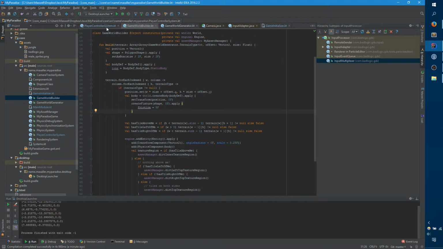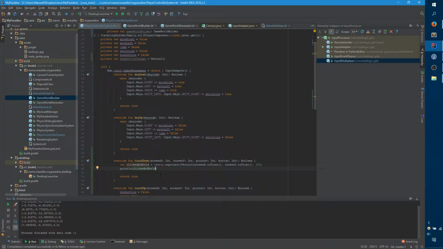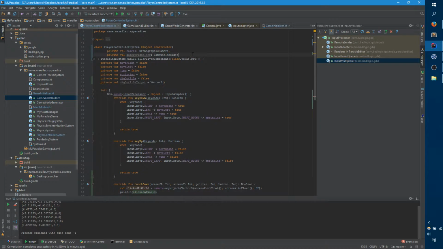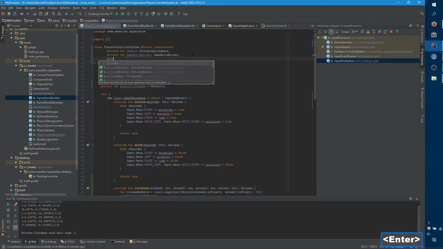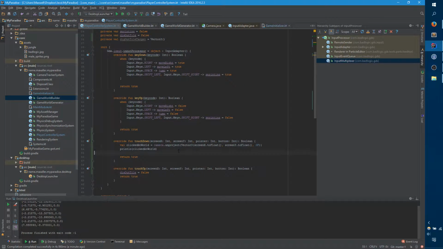Yeah, that's the ticket. So you still need this. Well, okay, there's a couple ways to do this. We definitely need the world because it's what holds all the physics objects.